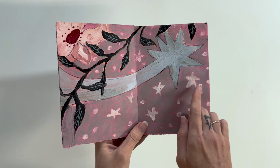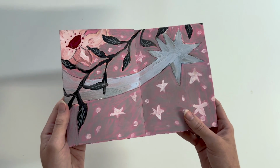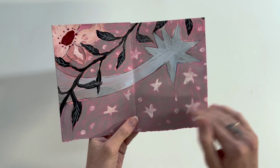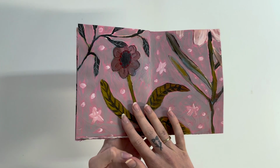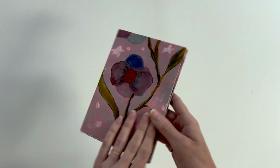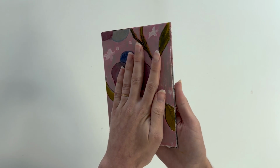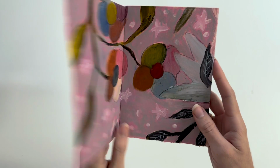I really love these two pages. I think this is really cool, kind of abstract since it's turned upside down and it's harder to tell what everything is. I love how this page turned out. And there's the back. So I think I'm going to leave this under a heavy book overnight to press it really nice and flat, and then it'll be good to go.